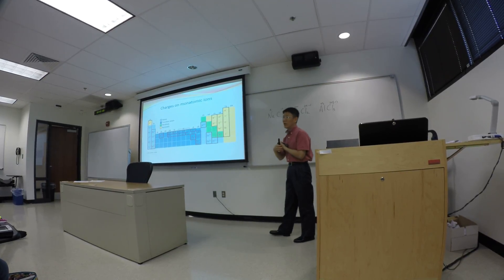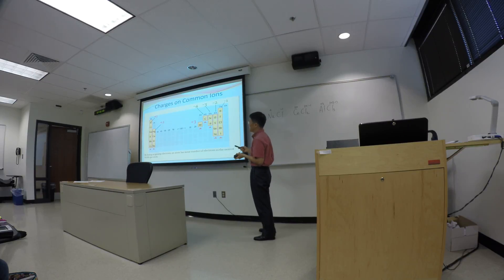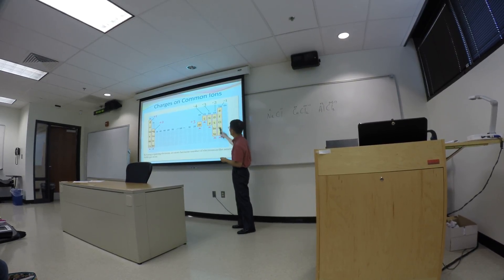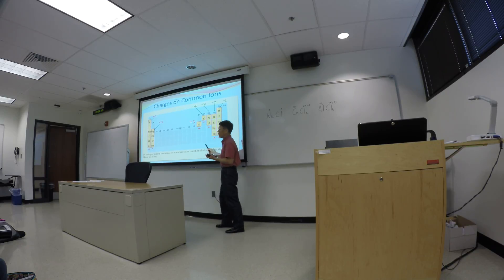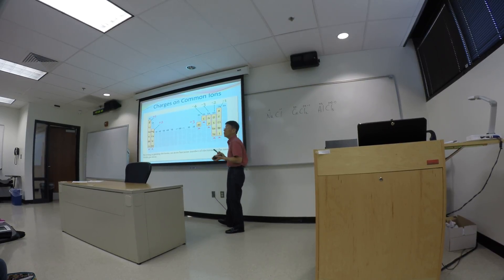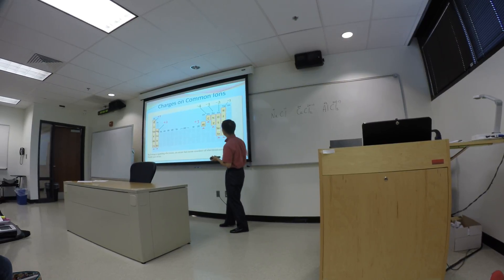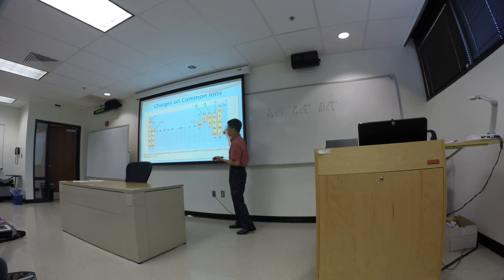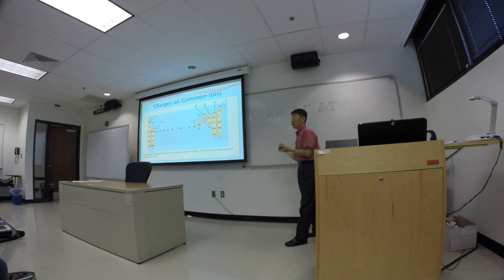For the charges on monatomic ions, this is the table you need to pay attention to. Metal elements will bear positive charge — no metal will bear negative charge. Going from 7A backward to the left: negative 1, negative 2, negative 3. We can even generalize negative 4 for group 4A, though carbon is not always negative 4 — sometimes it can be positive 4. Group 8A, the noble gas elements, do not like to interact with others, so we leave them out. They would not undergo chemical reaction or give or take electrons.